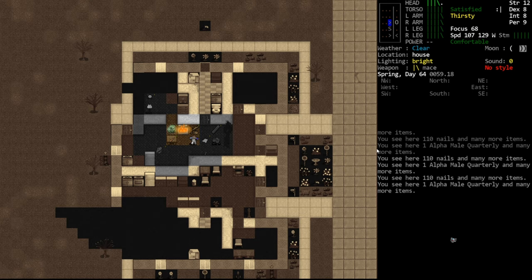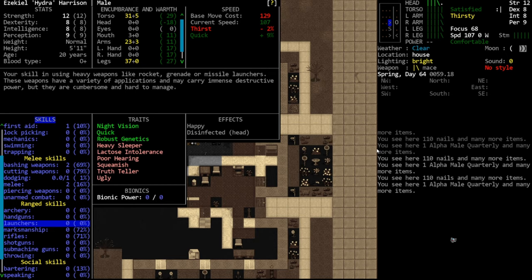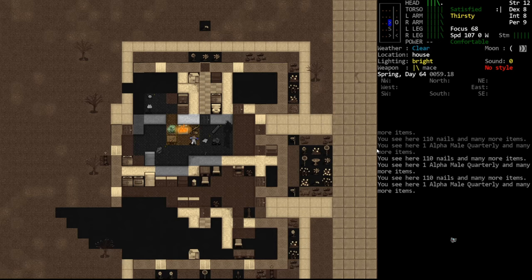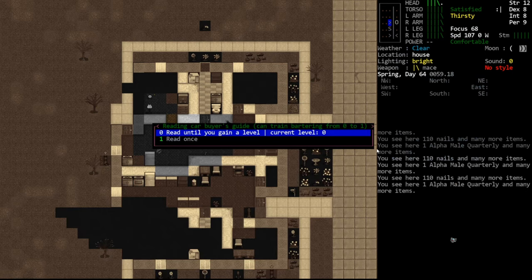What, bartering you mean? He needs tailoring 3 and marksman 1 for the regular holster recipe. Thank you. I did not want to have to pop out to bring up the item browser. Marksman is not something we can really focus on, I don't think. It's literally just we gotta murder stuff. We are pretty close. Can you craft anything that's for marksman? No, I would not think so. Just go back to reading bartering. Again, it's just something I've never raised, and it's not like I'm doing anything else, so we'll read for a bit, and we're immediately back to very hungry because that's also pretty broken.